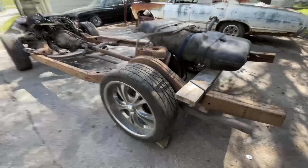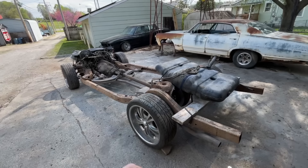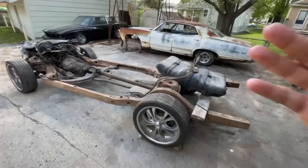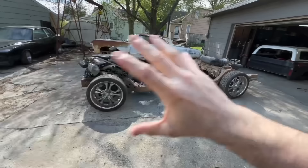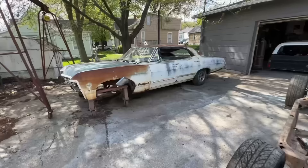The wheelbase is almost perfect, we might have to stretch it a little bit, but as far as picking a chassis swap I could not have found a better one. The fact that the body is already off it is even nicer — less work to do — and I got it for a really good deal. We need to obviously do some moving around. I want to get the Impala over here because we're gonna have to cut everything out of it, gut it to get it on this frame.